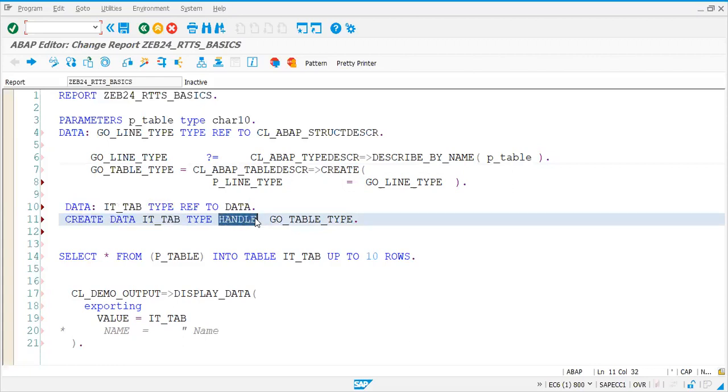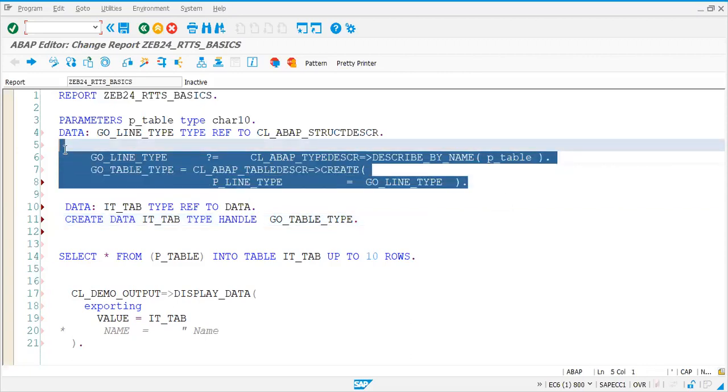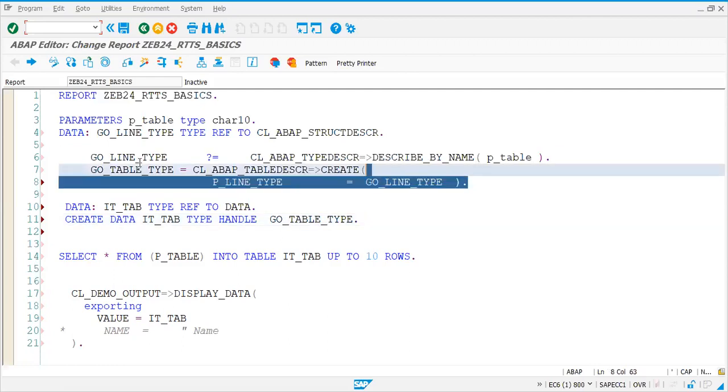If you remember, there we were using type table of, but here we are using type handle. This is more powerful than the conventional way we used earlier. That one is easy, and this is also easy, but this is more powerful.